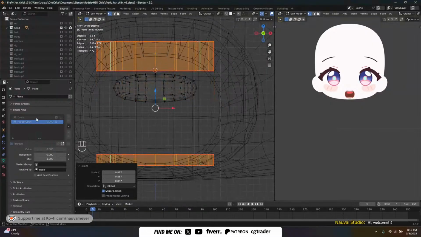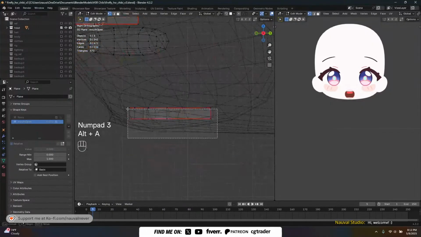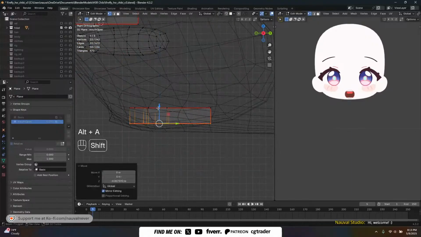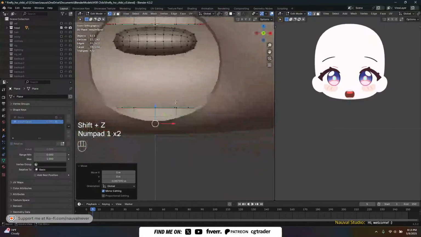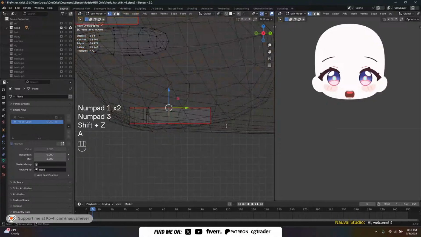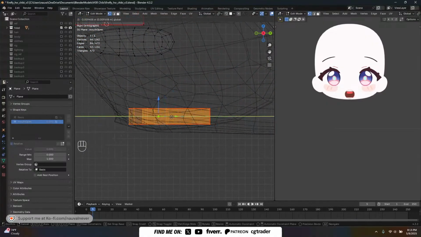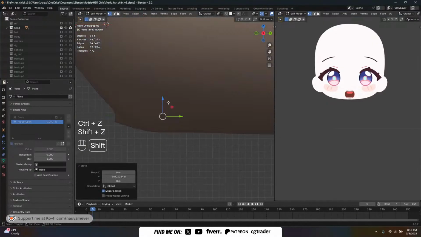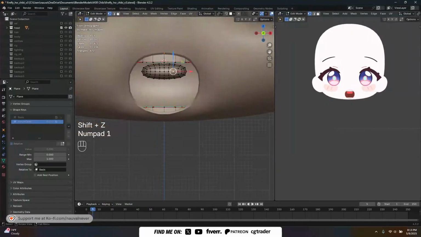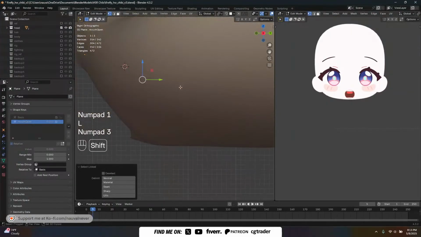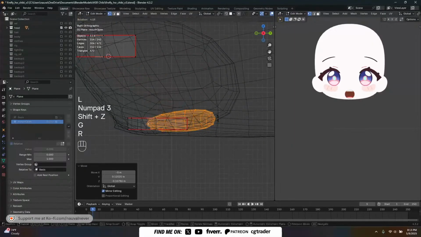Okay, let's go back to the shape key here. And then we can move this tongue to here.